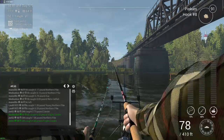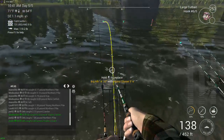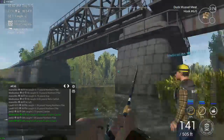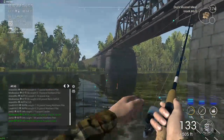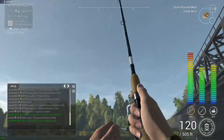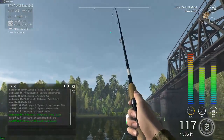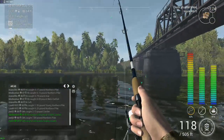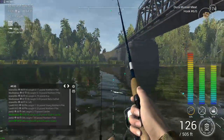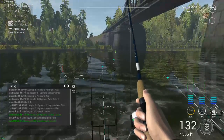Okay, I see rod number, oh, I screwed up. I hit rod 1. I really meant to get that rod. Now, move your rod tip sideways to set the hook and then begin reeling. If you just begin reeling, you may or may not actually get that hook set in the lip of the fish. This is really a flippy floppy rod. I got my drag set super high, which is why you can see me going into the red here. I'm going to turn that down because I don't think this is that big a fish.